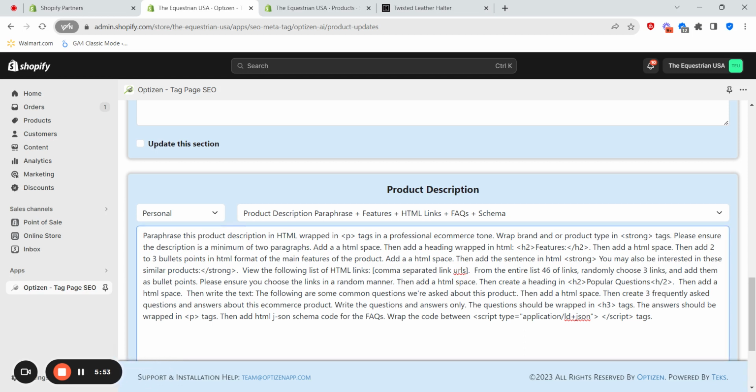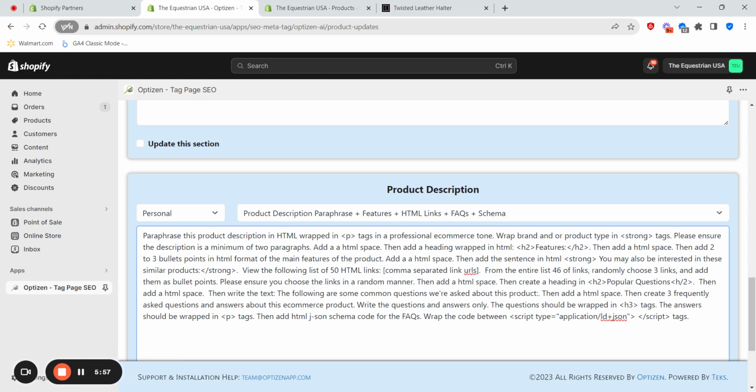View the following list of 50 HTML links. And then we're going to paste our comma separated list in here. In the previous video where I walked through how to create these HTML links, I'll try and add a link on this page somewhere. You can see how to do that. So we're going to grab those 50 links and we're going to paste them here.